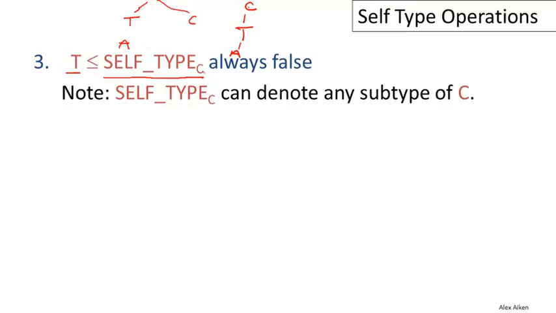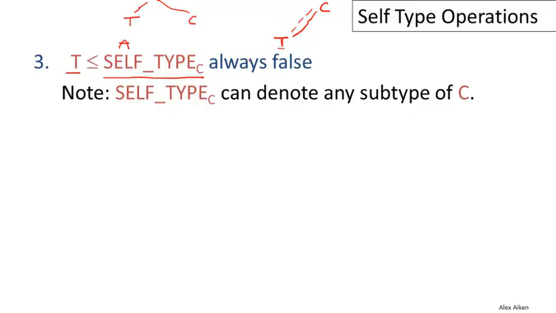Now there is one very special case where one could argue that we should allow this to be true. And that is in the case where T is actually a leaf of the class hierarchy. And let me actually draw this a little bit differently just to emphasize this. Let's say that C is a class up here, and then T, through some chain of inheritance relationships, is a subtype of C. So it's not immediate, but there might be other classes in between. Just to emphasize, this relationship doesn't have to be immediate inheritance. It could be transitive inheritance.